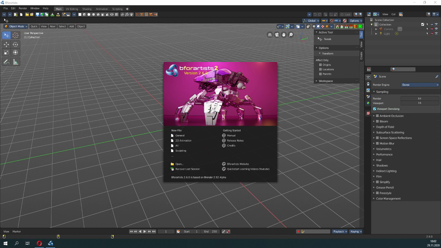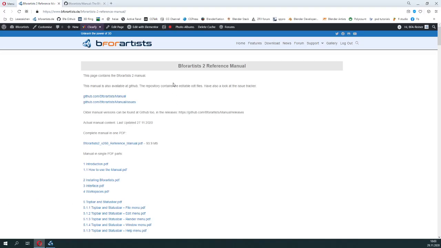This version comes with the changes and updates from Blender 2.91, and we have new stuff too. All in all we have over 230 changes in our newest release. There is also of course an update to the manual, not just the software. Every new version comes now with its own manual.